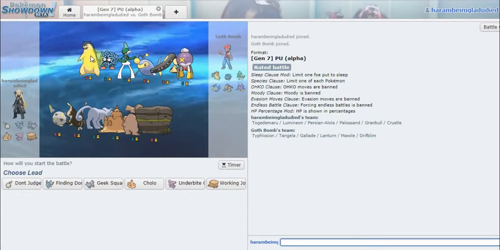Either Scarf or Specs Typhlosion, I'm assuming. Gallade. This team does struggle with mons like Pawniard. Once Pawniard sets up, this team really has no check for Pawniard. I think that's one thing this team does not do well.